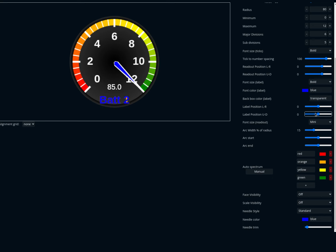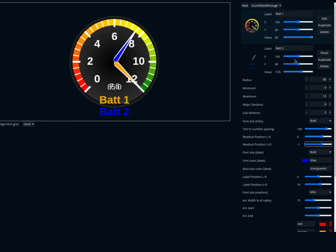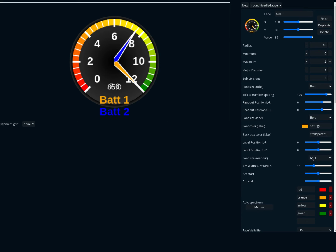So let's take our label position up, down, and we'll move that 2 label down a little bit. Then we go back up here to the value, and you can see that in fact we have now 2 needles, and of course we have to move our readout position for one of the gauges. So the BAT2, oh, that one's on the bottom. Okay, so we'll put BAT2 there, and then we'll slide up to the top gauge, excuse me. Top gauge, label position, readout position, there we go, up, down, and we'll move that. That's BAT1, move that on top. Okay, so you can see the value of 85.